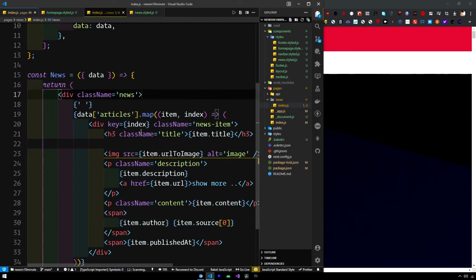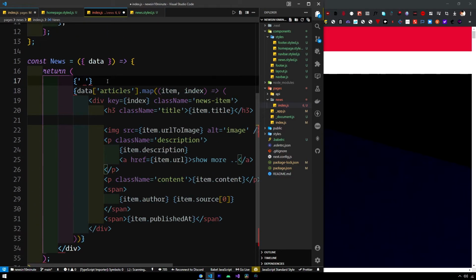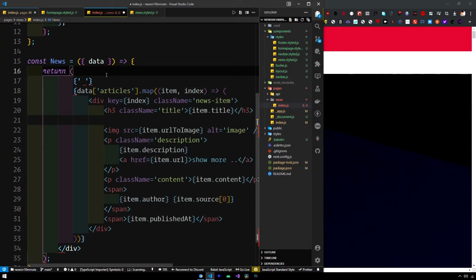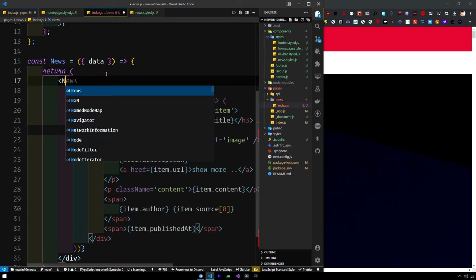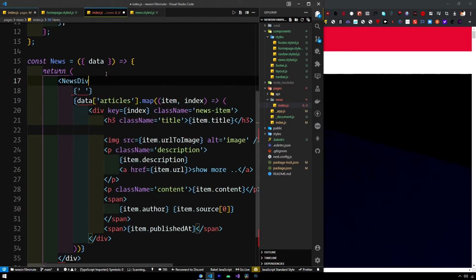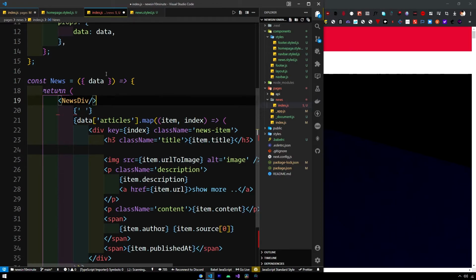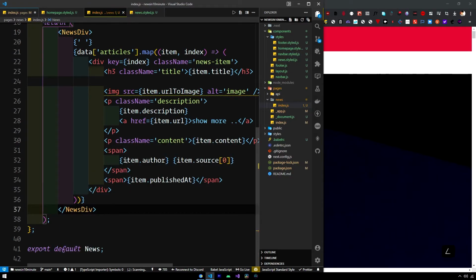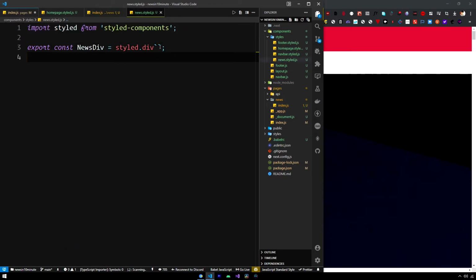Here you can see I just finished this, so the timer has just finished, but I haven't finished the project yet. But 2 minutes later I'll finish this. So of course some error. So I just imported the news div. Here you can see inside news div I'm going to add some CSS. So the CSS part is time consuming.